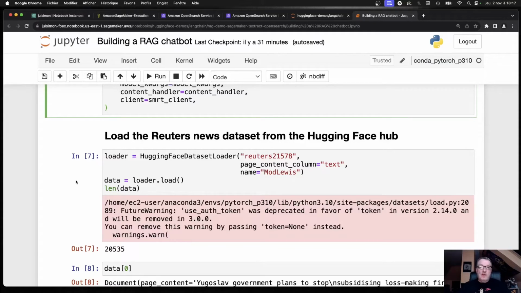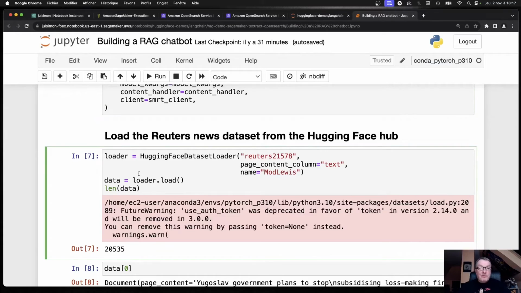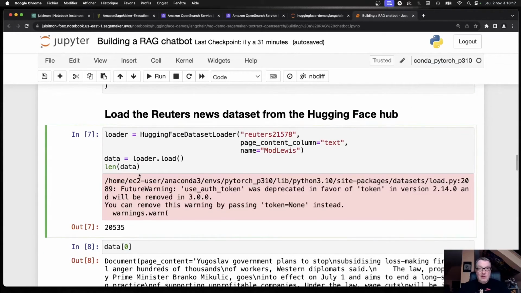In the previous video I showed you PDF files and I thought, well, I need to show you something else. So LangChain has a nice data loader for Hugging Face datasets, and I thought, why not? And this Reuters data set is pretty nice. I've used it before. It includes, as you would imagine, news articles, and the article itself is in the text column. So why don't we load that stuff? And we see that we have about 20,000 news articles.